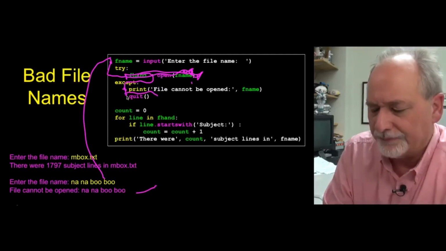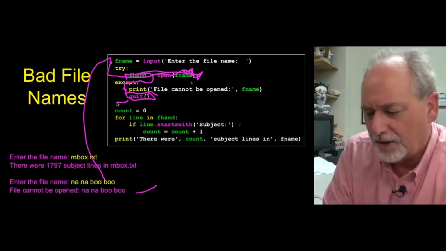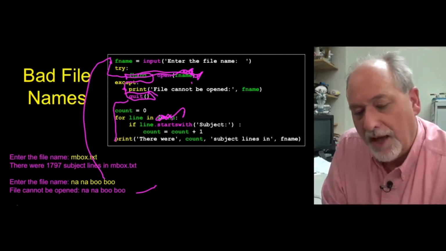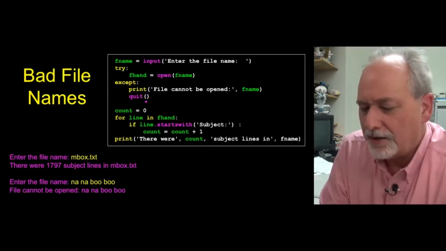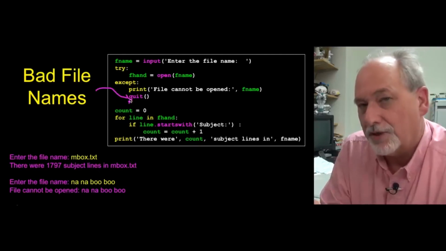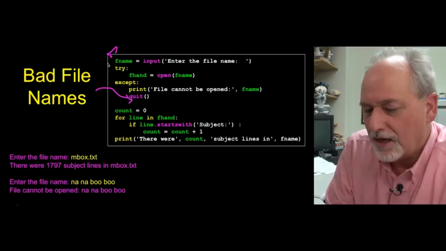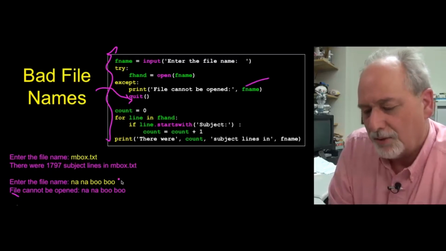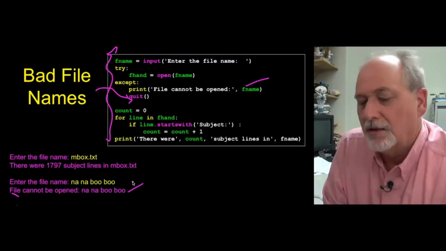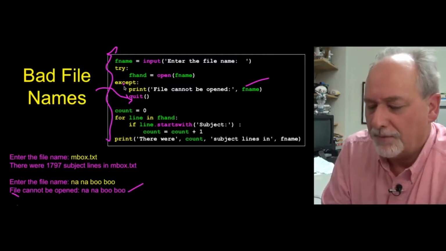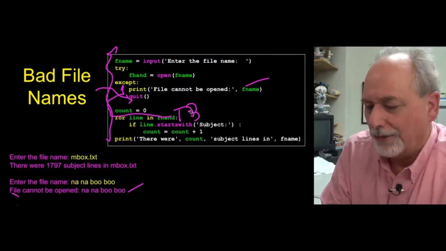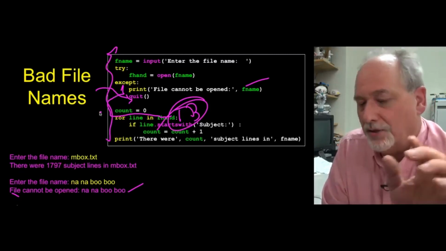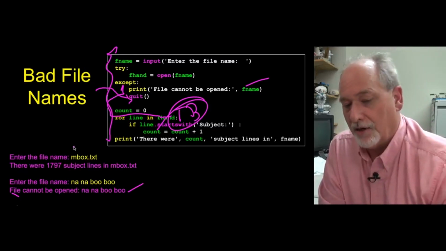Now this quit is really important, because if we don't put this quit in here, it's going to continue down here, and that's going to blow up here because the file handle is not defined properly at this point. So quit is a special function where it comes in and never returns. This is a way to terminate the entire Python program silently with no traceback. So we put in our own error message, so we look like we're professional, say, oh, could not open this file, and then we stop. If you don't, it's going to come down here and it's going to traceback right there. It's going to blow up. So the quit is useful when you want to stop executing because you've detected some kind of an error.